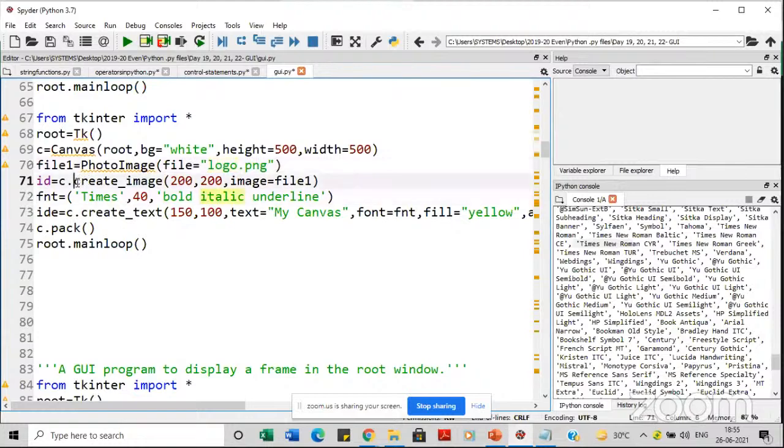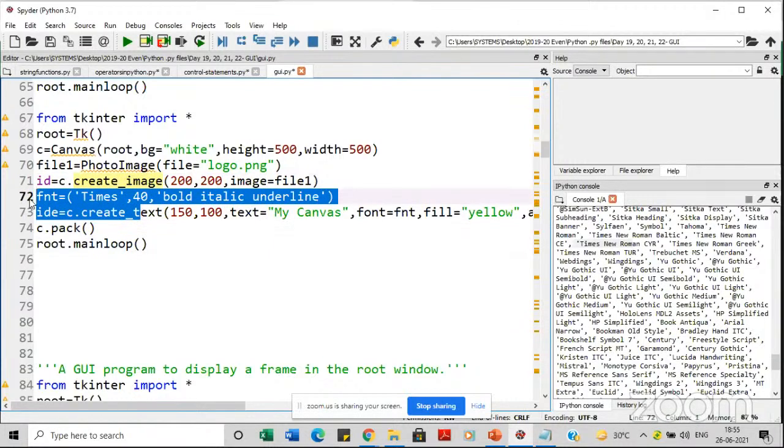If you want, you can, yes, create the image of your choice. You can create the text of your choice. So these are the different things that you can explore with Canvas. So these are the major functionalities of Canvas, and this is how your Canvas works. I just hope in GUI till Canvas part things are clear.